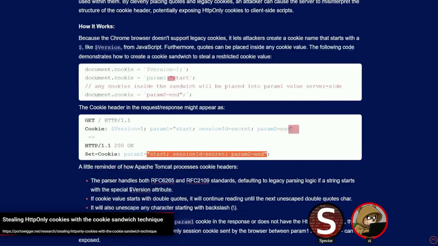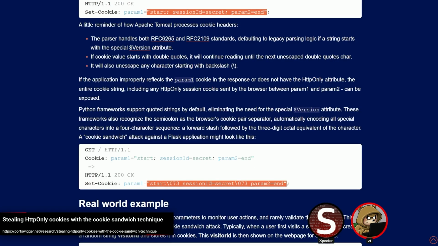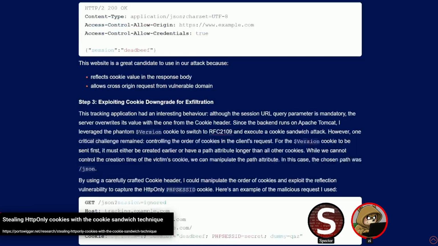So what can end up happening is, if they can get that version cookie to be the start, then their injected cookie with just a single double quote to be next, and that's just like your first two cookies, the browser is going to insert whatever cookies it has, which can include HTTP only cookies, when it's sending this over to the server. They have session ID as the example. The browser includes the session ID.